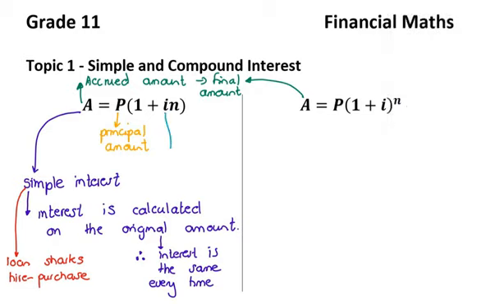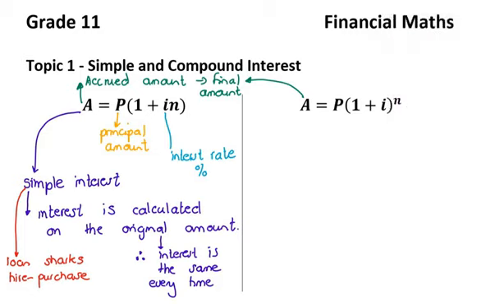I stands for your interest rate. Interest rates are always given as a percentage, which means it's out of 100. I'll talk about it when I actually use interest rates in a moment. You can use the percentage sign on your calculator, or you can write it over 100, or what I prefer to do is write it as a decimal, but it's up to you.